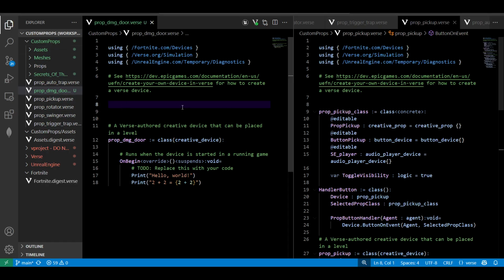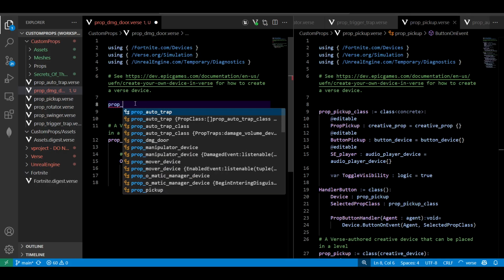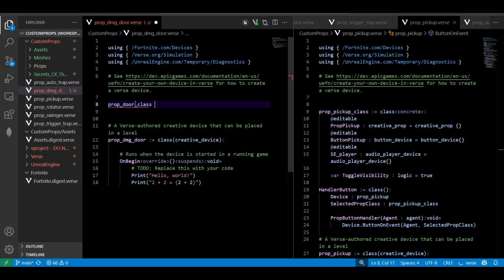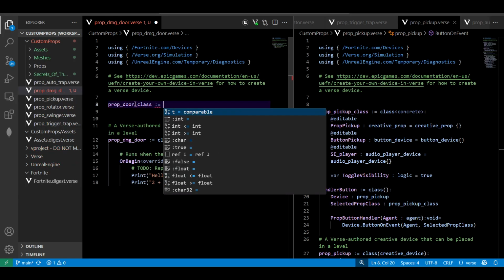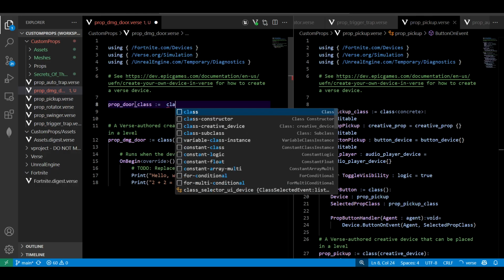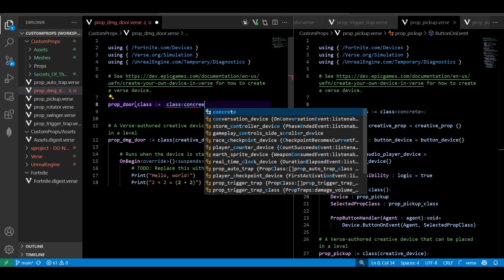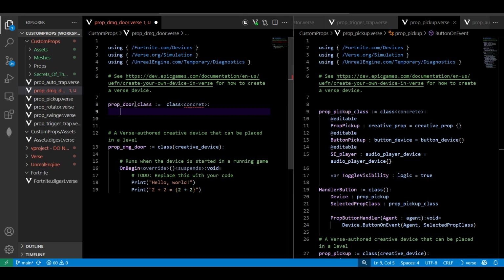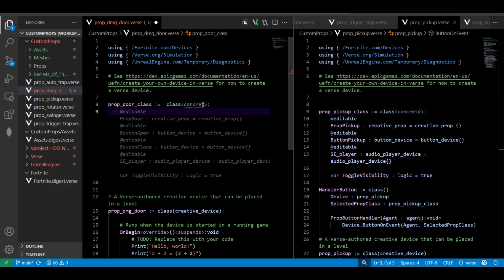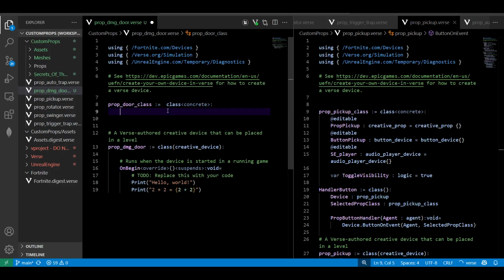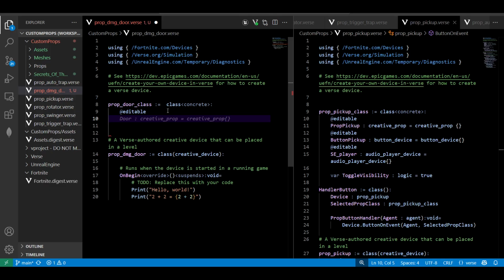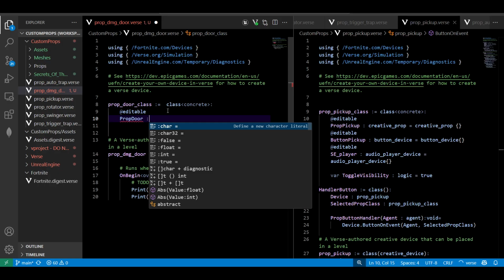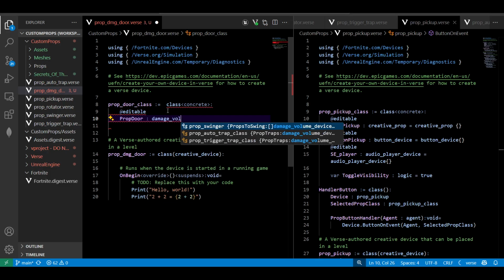Okay, we need to make a prop, prop door plus. We're gonna have some multiple things here. Plus concrete. Usable. Door damage volume.